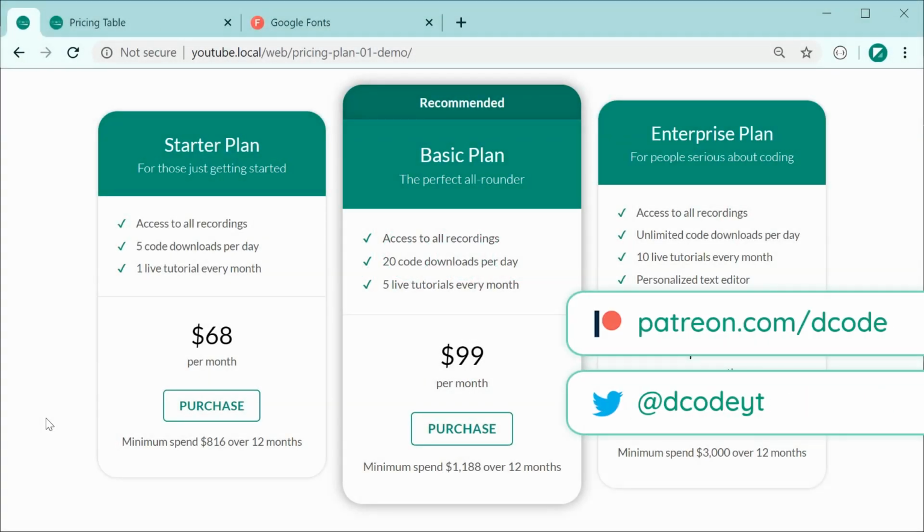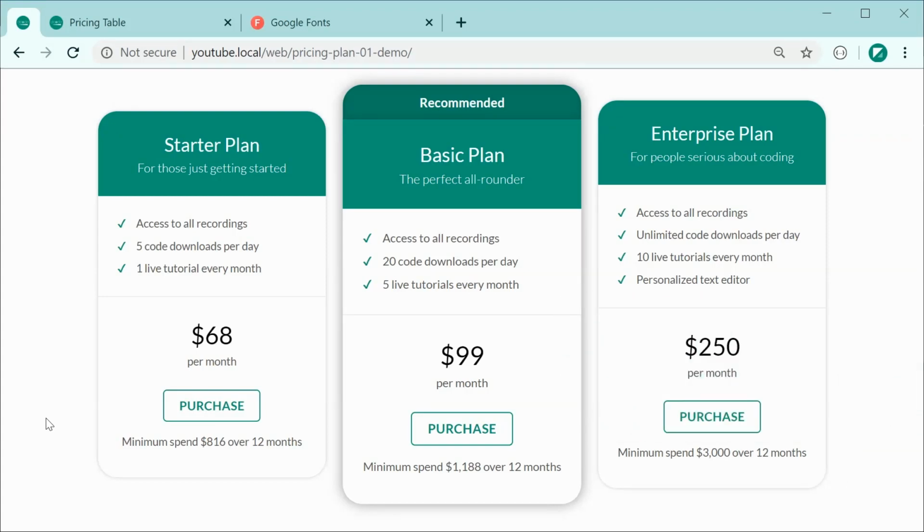In this video I'll be showing you how to create a pricing table which looks something like this using pure HTML and CSS. So essentially the main benefit of this solution is that it requires no external dependencies aside from a custom font if you choose to use that custom font.